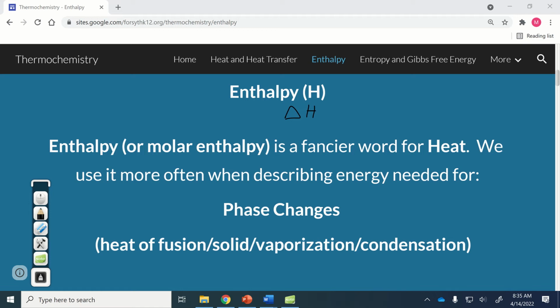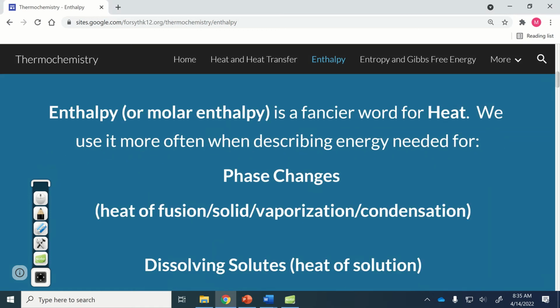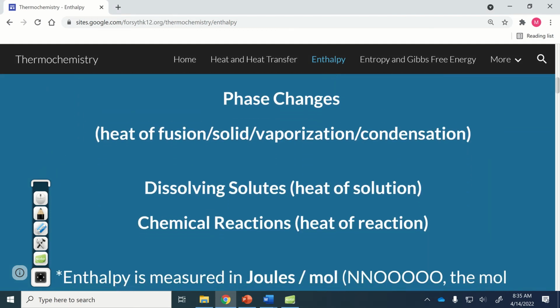And again, as I said at the beginning, we're going to use this for multiple situations. So phase changes. When we do phase changes, that will involve an enthalpy, all right, which sometimes we call heat of something. It's either enthalpy or heat of. We kind of interchange those two words. That's why I said enthalpy is heat. So we usually have some fancy words with this. We'll call it heat of fusion, heat of solidification, heat of vaporization, heat of condensation, all right? What each of these represents are basically different phase changes. Some of them are kind of obvious.